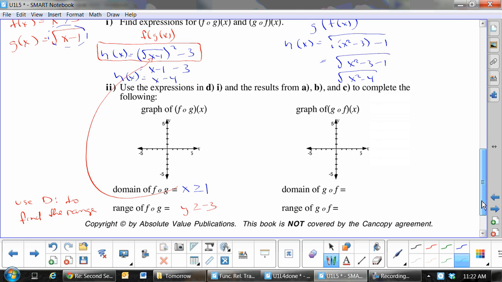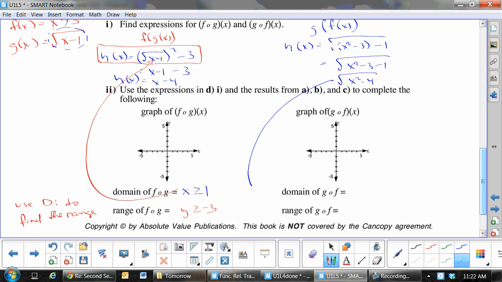Okay? Now, by looking at that equation, what would be my domain? What do we know to even go try and find the domain? What's one thing that I've got to... Greater than or equal to 2 will work. And? So I like that one. What else do I need?